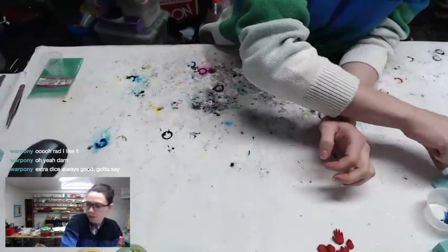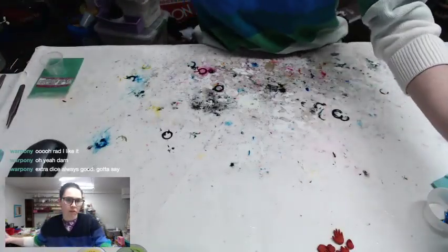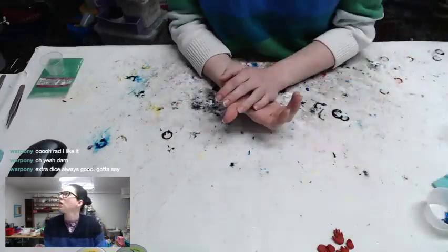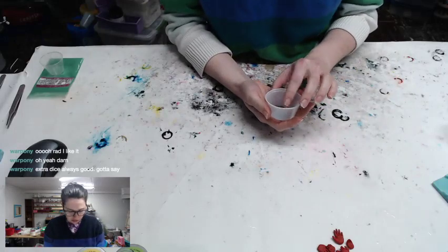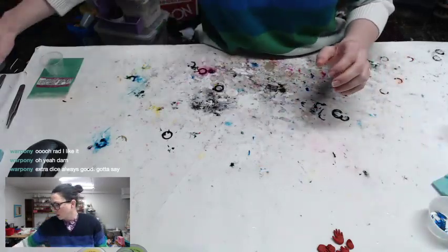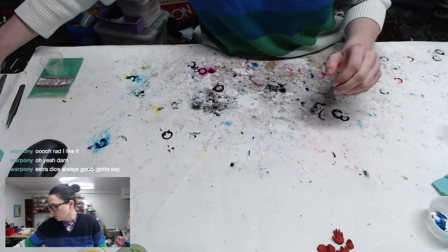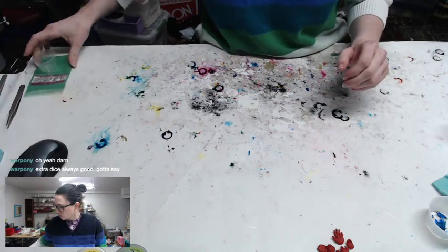So I guess all we really need to figure out is what I want to do with the last three sections in here. I guess I could do... No, I actually really couldn't do the same thing. I don't think I'd have enough of these. So, I don't know. They might just end up as dump molds if I have extra resin elsewhere. That's probably what's going to happen. So, we've got those over there.